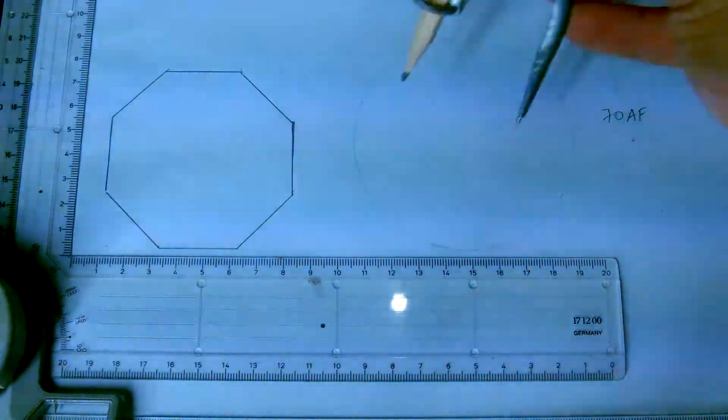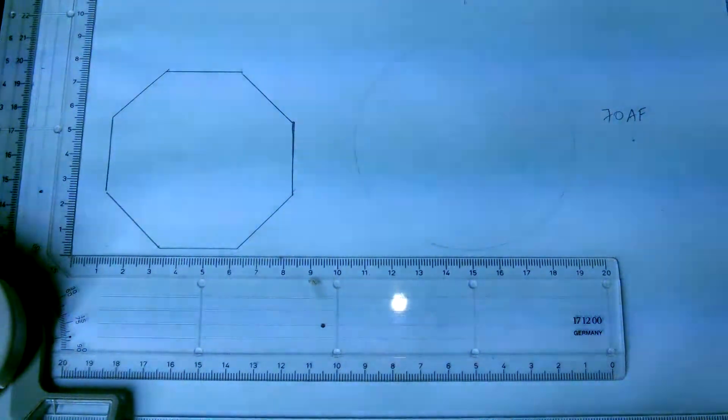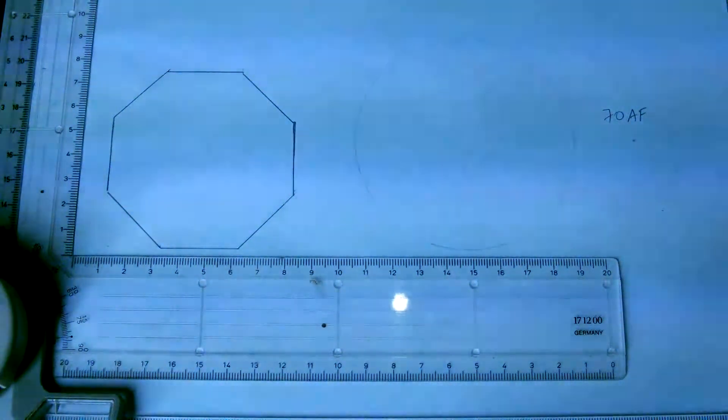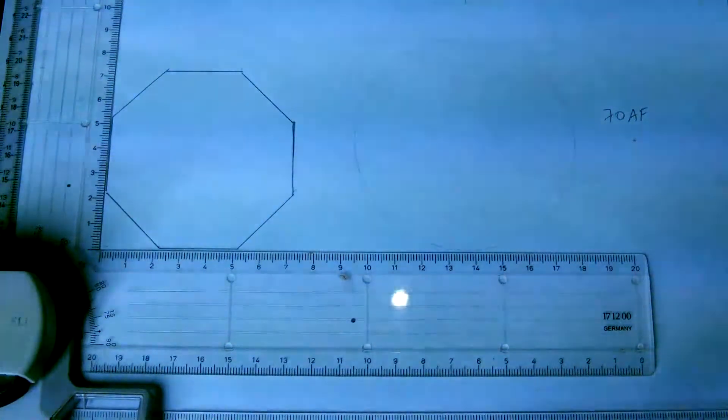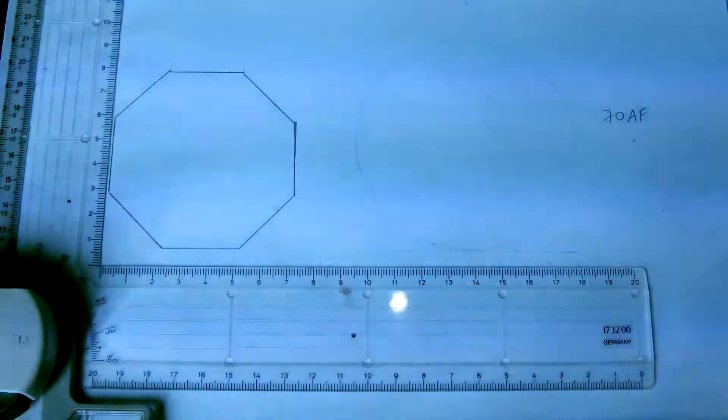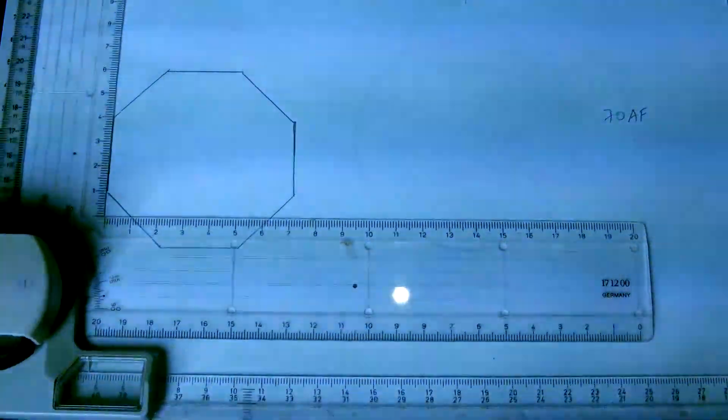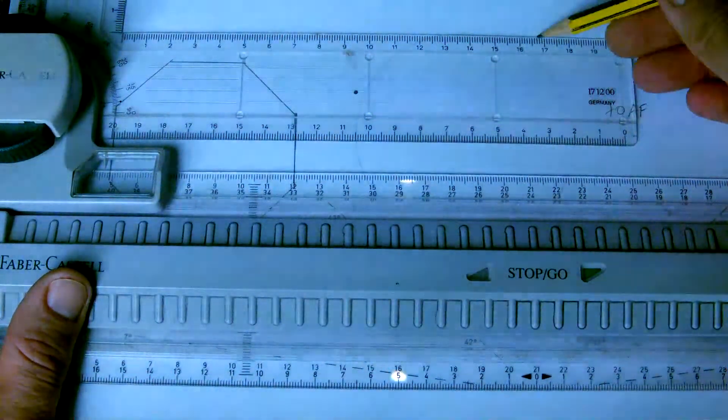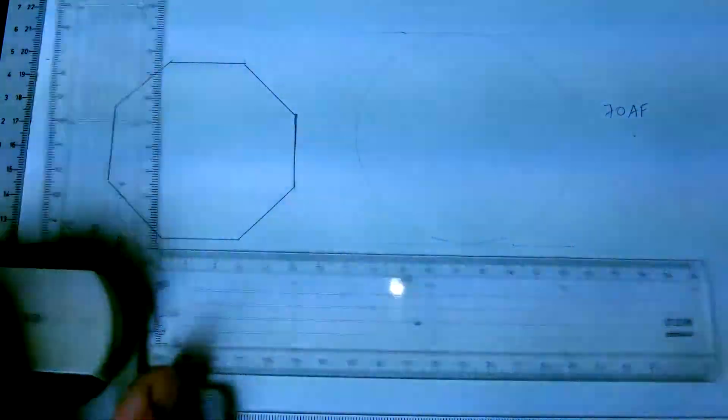So I've drawn a circle with that diameter. I've opened the compass to 35 and drawn a 70 diameter circle. Now since it's across flats, I'm going to draw the polygon on the outside of my circle, so that the flats, the faces, touch the circle.